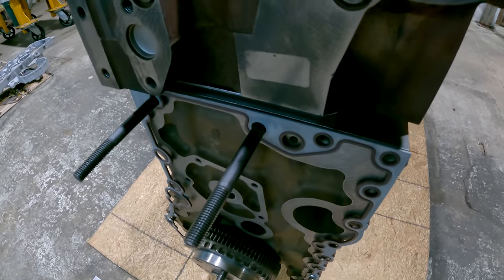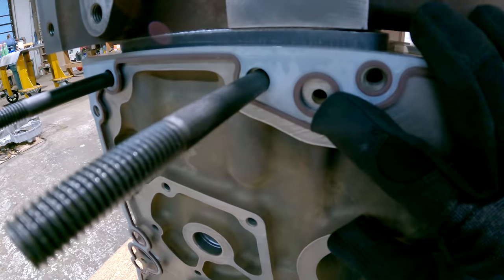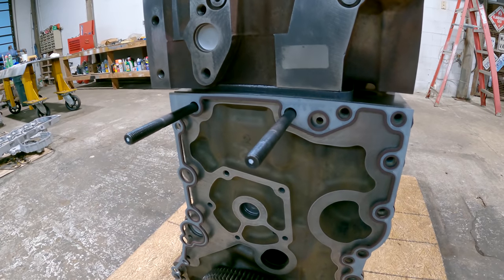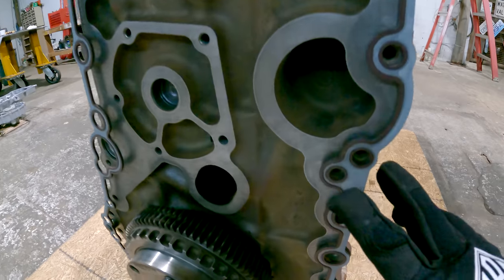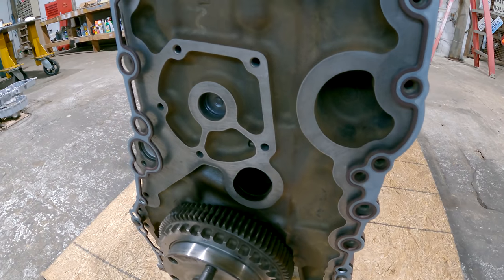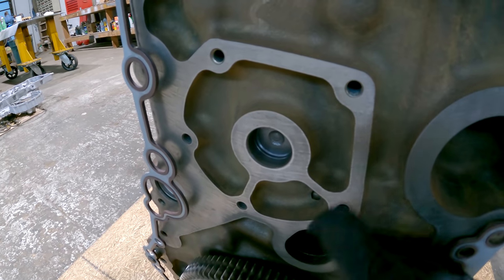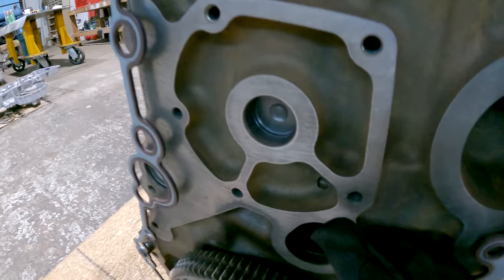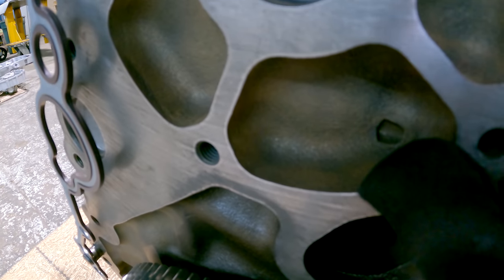And you've got a couple little feed holes here. One of them's right there. That's the oil feed for the small adjustable idler gear. And there's another one right here. That one feeds the bigger idler gear. And then you've got a big stub shaft that bolts onto the block here. That's the cluster gear stub shaft, and the feed hole for it's right there.